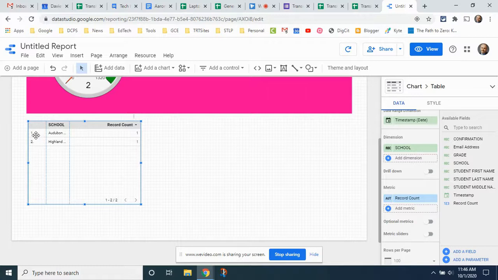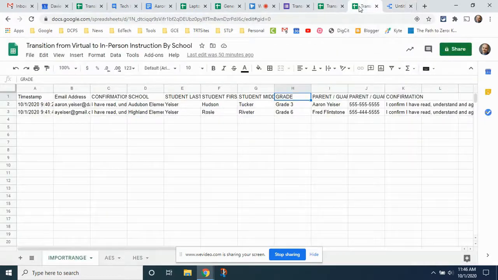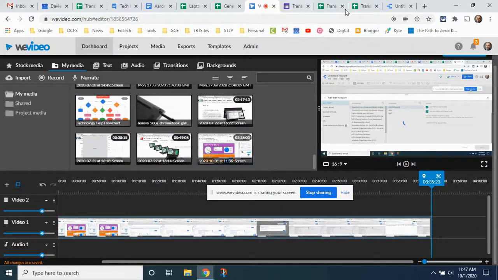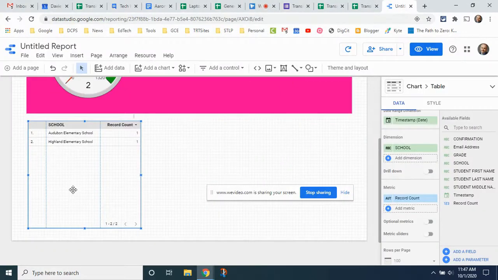And so right now it says, hey, how many Audubon, and I can drag that a little bit, how many record counts have come in from Audubon? And so that shows that. So that's probably a good metric. I'm going to drag it down here because as you go back to that sheet, which was this one, as you come in here and you build out the rest of this and you have all the other schools using that copy and paste that I showed you in the part 1 video, as you fill that out, then this will also grow. So right now the record count is 1 just for those 2 schools, and the others will come with time.